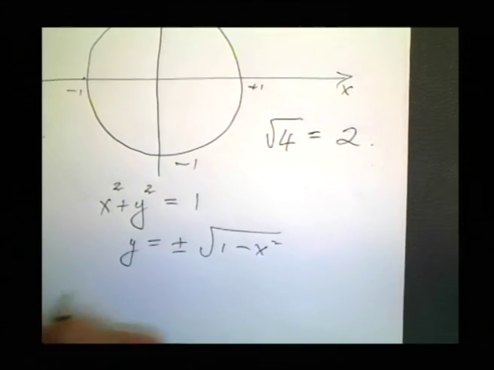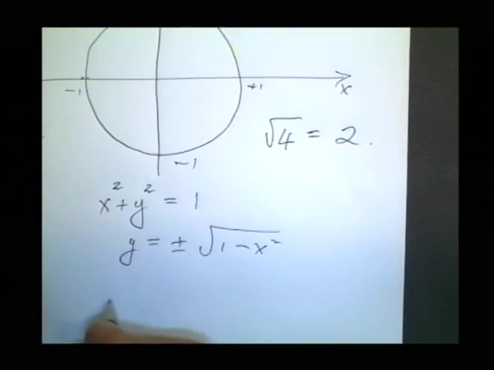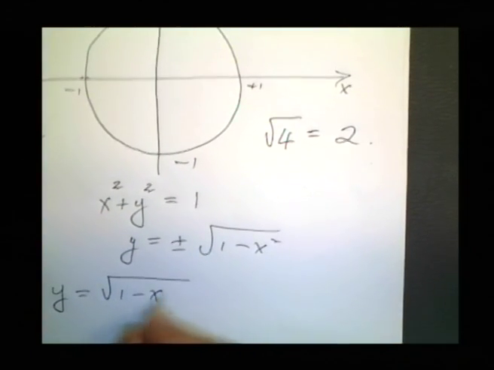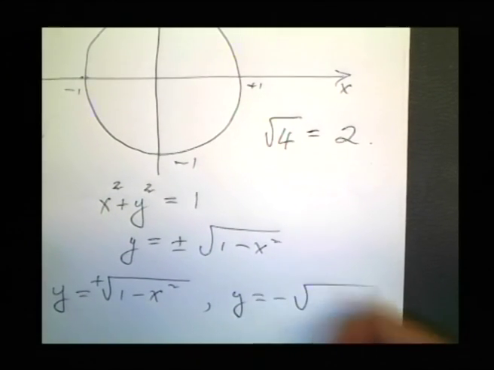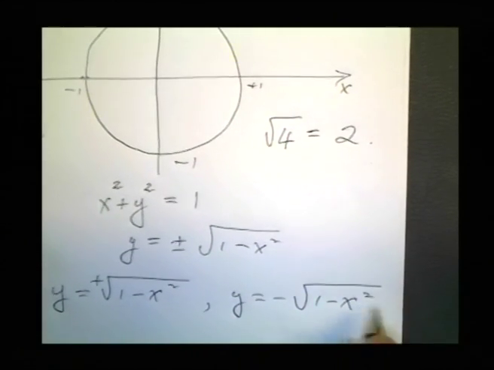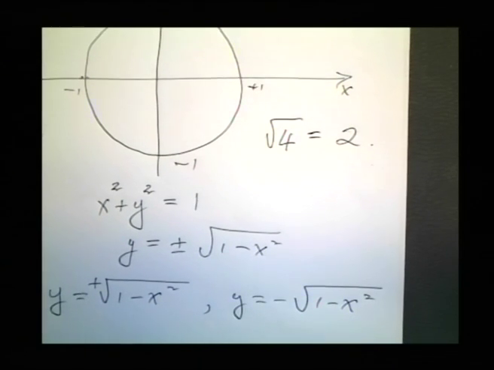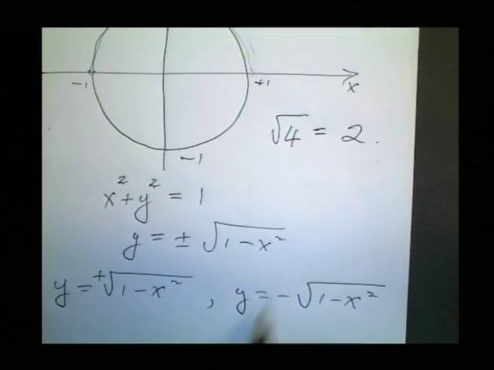If you have a look at it here, that top part of this curve, there are two parts of this circle, which they call a semicircle. In other words, it's plus that, or y equals minus the square root of 1 minus x squared. Now this comes into harder sums later, as we'll try and finish up this lesson in a few minutes' time, but this is the top part of the semicircle here, and this is the bottom part.